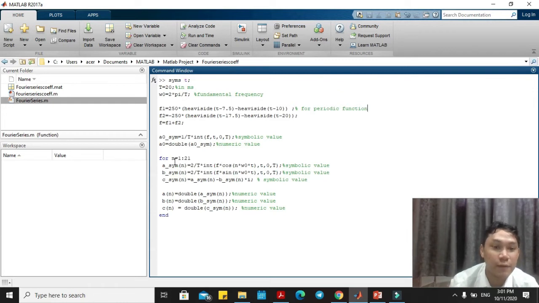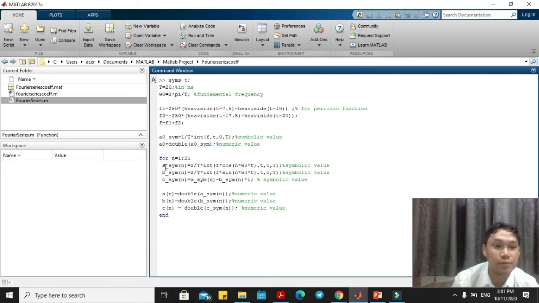For the next, we have to make a loop because we want n from 1 until 21, so we get the values of A, B, and C from 1 until 21. For that, we make a loop in Matlab. The process is the same as AO.